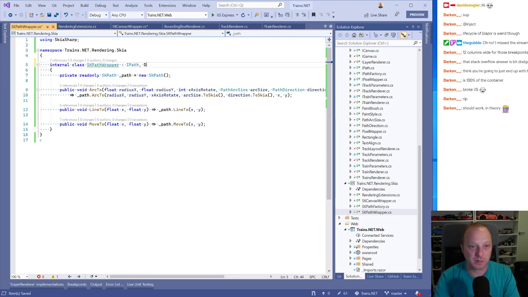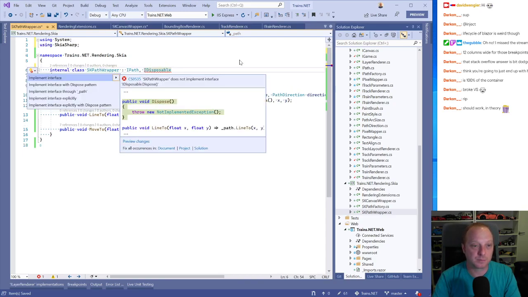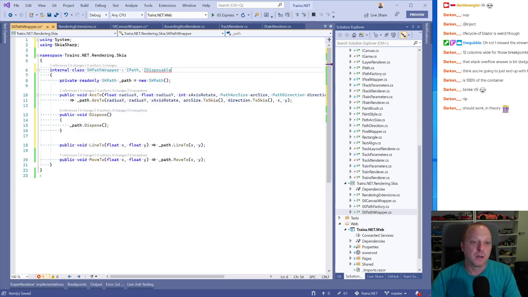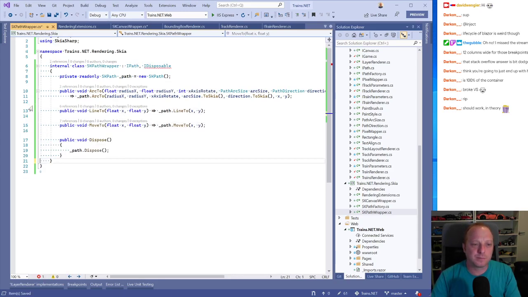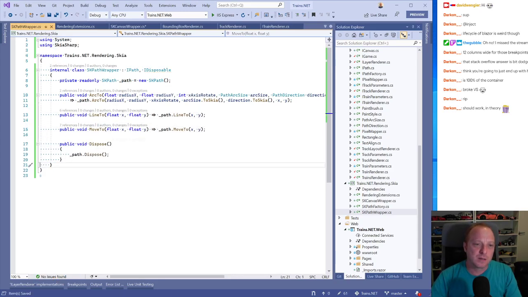Disposable. Yeah, this should be disposable. So this path wrapper is disposable.